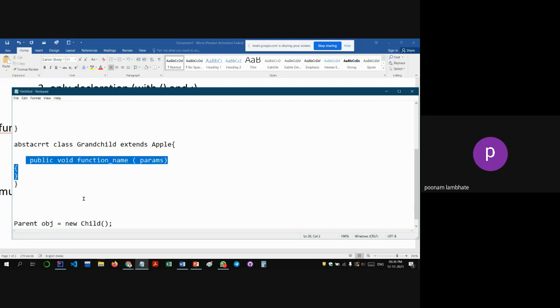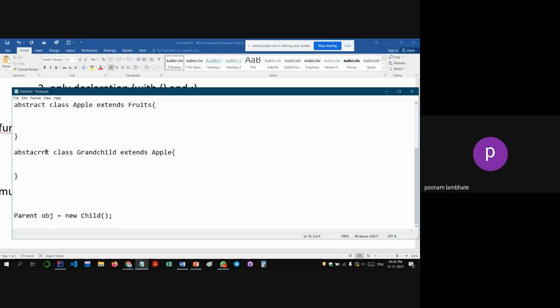Suppose here also I do not define that abstract method. Here also I'm not going to define it. Then I have to write the abstract keyword here, right? Because we know that if the child or the descendant, meaning grandchild, great grandchild, great great grandchild, if the descendant is not going to define it, then abstract over here.